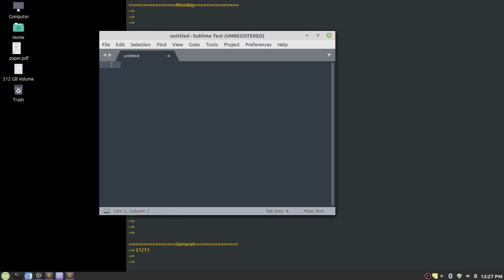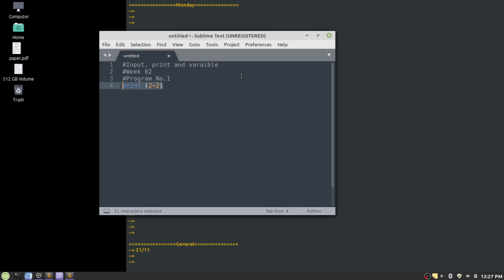and here you have to type your program. I have already written the program, so I will just copy paste it. You see the first line is actually a comment because it starts with the hash symbol. It tells us about the objective of this week. The second line is also an example of a comment, which shows week number 2. So we are in week number 2, and this is the first program of this week.